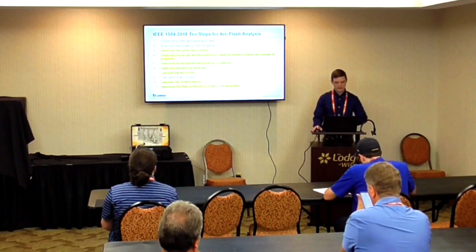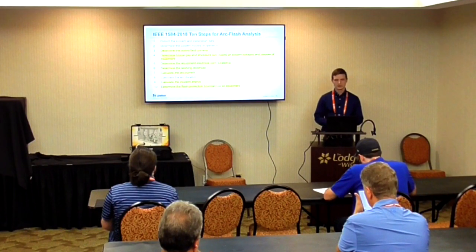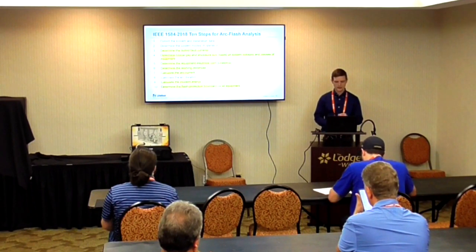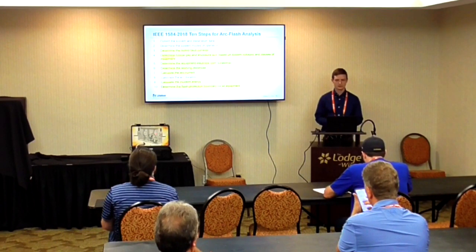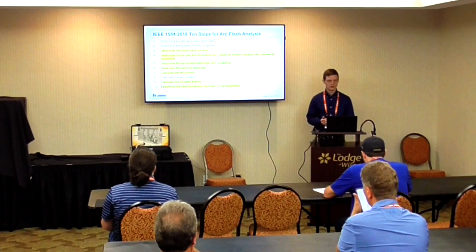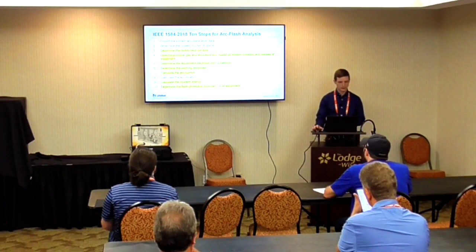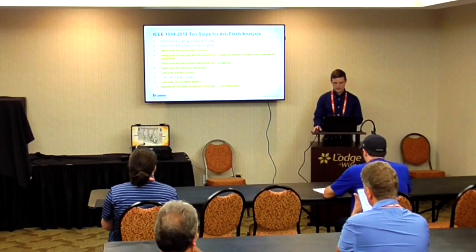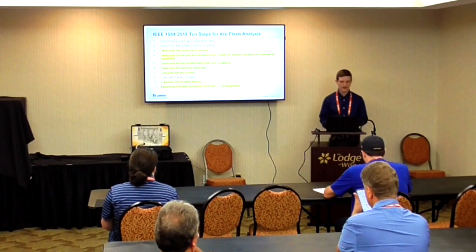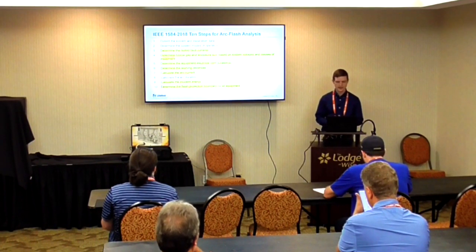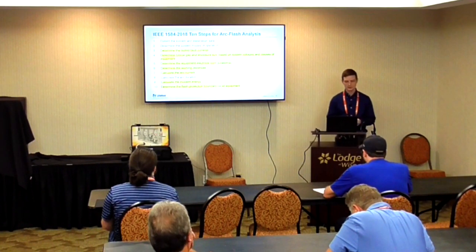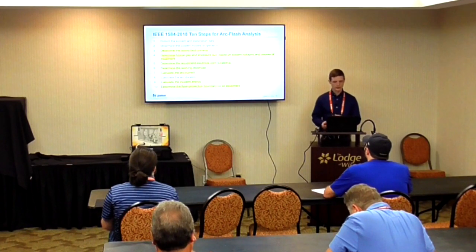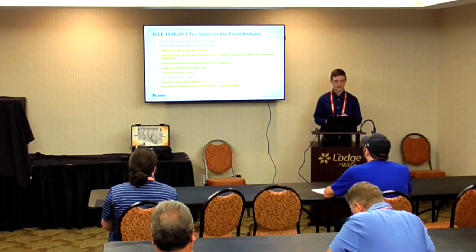The working distance is roughly the same as 2002, but it is now in a table format with defaults, and they do now have a 12-inch minimum working distance. So that is a new minimum that was instated in 2018. There is guidance for calculating the arc current. It is not always very straightforward. If you have something that's coming from a generator or from a motor, these time varying sources or time limited sources need to be factored in and can be a little bit more of a calculation.